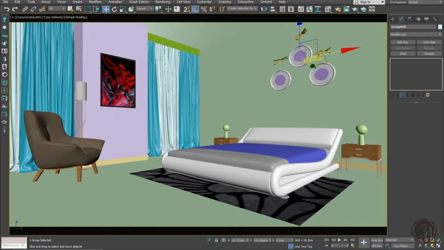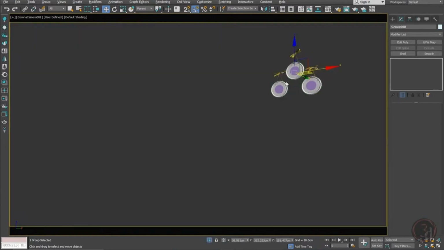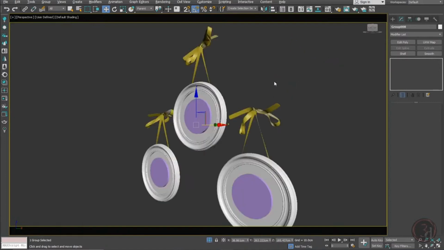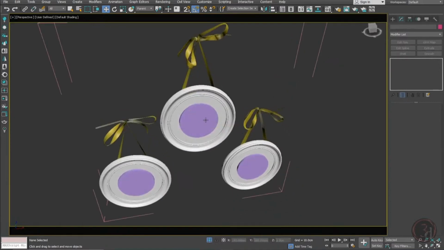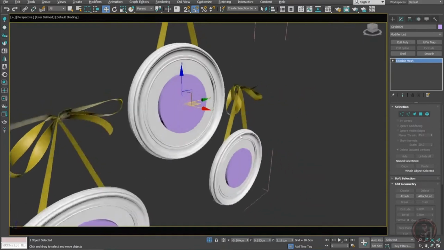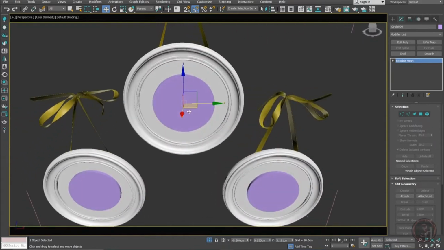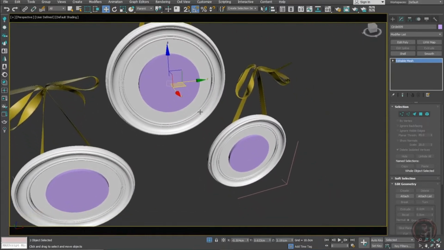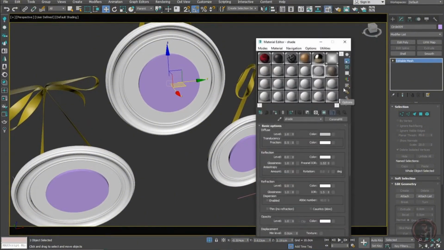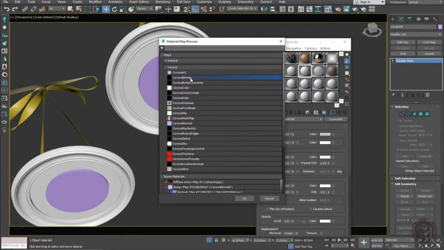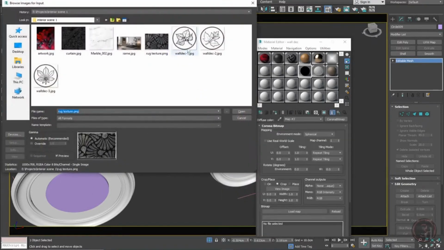Let's go for this wall deco thing. Isolation, perspective. I have selected 3 textures for this, so I will apply it. I've already prepared it so that we don't waste time. We'll just rename it to the wall decoration thing. Select Corona bitmap, and this is the one.